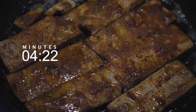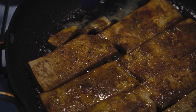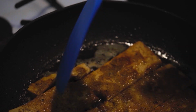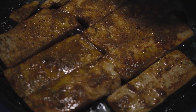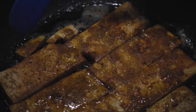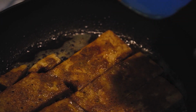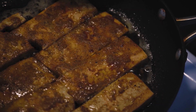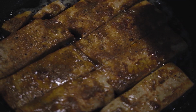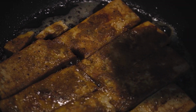So the 8 minutes are almost up. We can start to see these little pieces of the nutritional yeast and all of the spices getting really brown, and that's perfect. If you can smell this, you're gonna get a scent that's going to mimic a little bit of maybe beef. And the reason why is because of the amino acids and the nutritional yeast actually have vitamin B12. So you're going to get some of those similar scents, which is what's going to give this tofu a very meaty flavor, even though it's all plant-based.